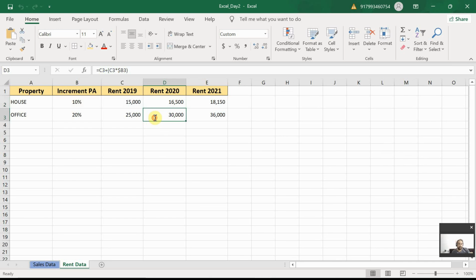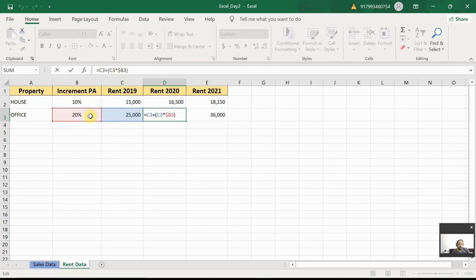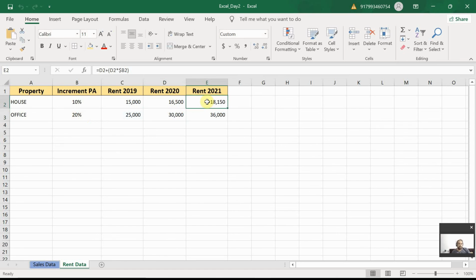See here, if I click it here, it has taken B and 30% at the third row. Again, B is locked. In every case, B is locked, but the row number is not locked. So you may have to use this, and you may also lock only the specific rows, or you can lock the specific columns as well.